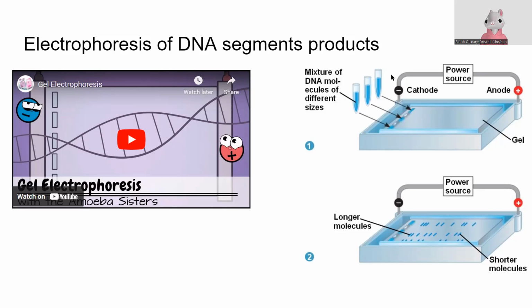An important aspect of DNA is the phosphates. If you go back and look at the phosphate groups, the phosphates are negative, which means overall our DNA has a negative charge. And what we know is that opposites attract. So if you put your DNA in the negative end of this gel and run electricity through it, it will move and be attracted towards the positive end. And so the DNA will move down this gel with the help of electricity.